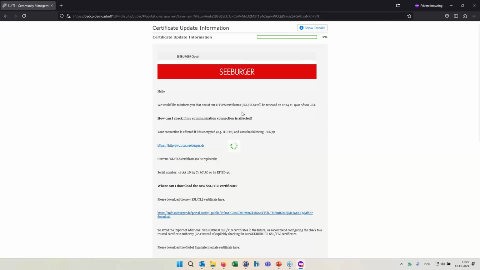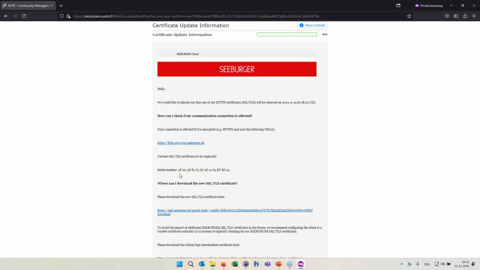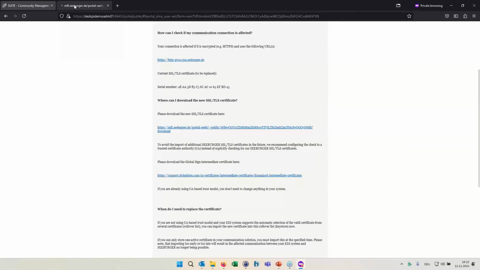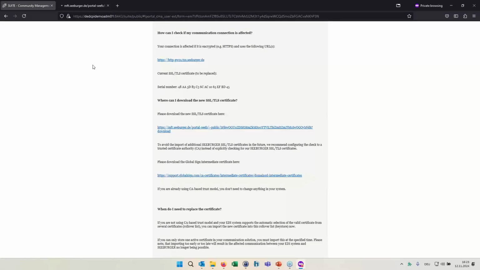And now I can see all the information about that certificate change in question, exactly when it will be changed, which connection is affected, which serial number certificate is going to be replaced, where can I download the new certificate. So I can follow the link here to our MFT portal for downloading the certificate that will be replaced, or that will replace.